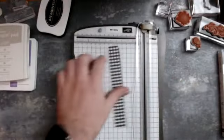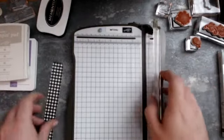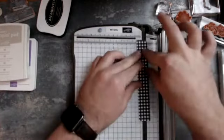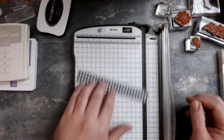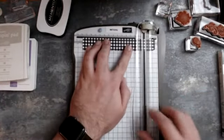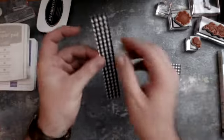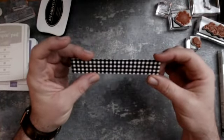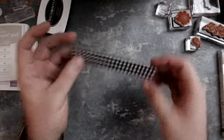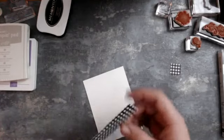So it's quite handy if you want to cut some small strips off. Use this side rather than trying to hold it this side and not having enough. It's just a bit easier. And I'm going to cut this one down to 14 centimeters, that side there. So I've got myself a little 1 inch, or 2.5 centimeters, by 14 centimeters right there.